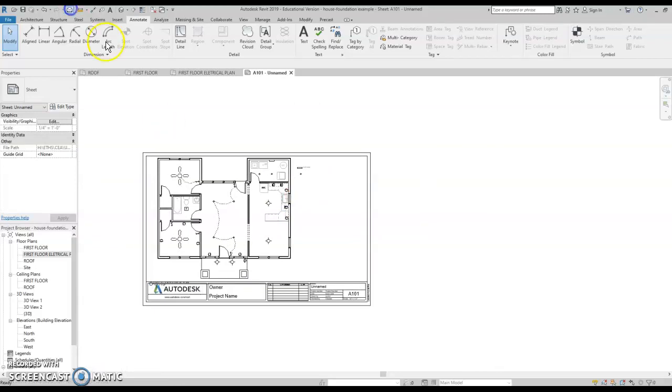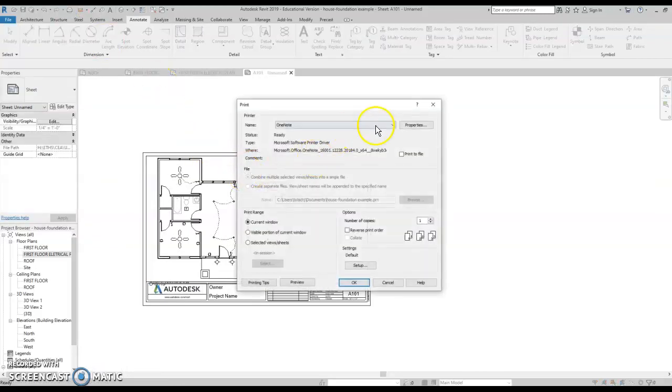And remember, when I go to print, we're going to change it to the Ricoh. I don't have it on here. Then you have to go in and change the properties, the paper, to 11 by 17. The other thing you're going to do is select the electrical plan sheet to print out, just like we've done in the past.